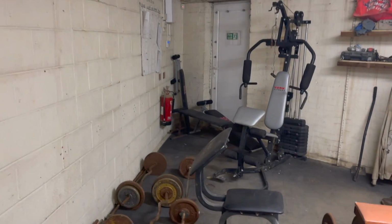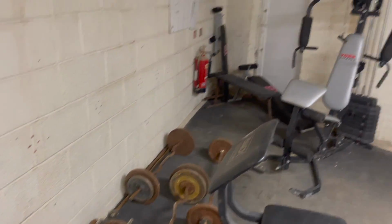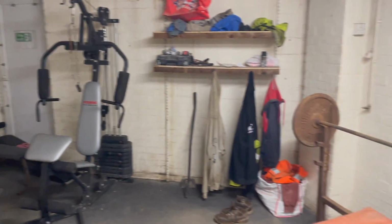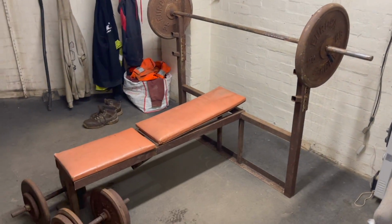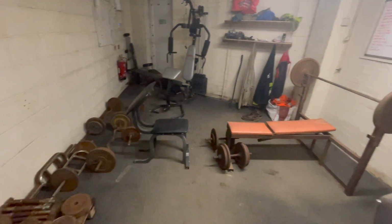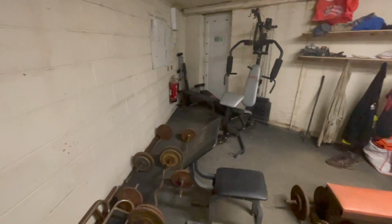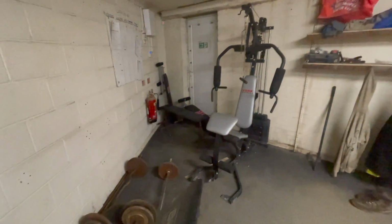So it's the end of the day, just locking up now. I'm just going to show you a new addition to the team. The D&J Projects gym. Waste not, want not. This was all being chucked out. So they were going to scrap it all. So we've had it all, and now me and the lads are going to do a bit after work.